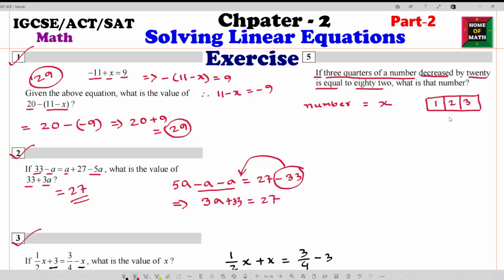Okay, and the full number is this one, it means 25%, 25%, 25% and 25%. Okay, so 3/4 we can write 3 divide 4. It means the whole number is x, it means 4, and 3/4 means 3 by 4. 1/4, 2/4, 3/4 and 4/4. So 3/4 means 3 by 4.